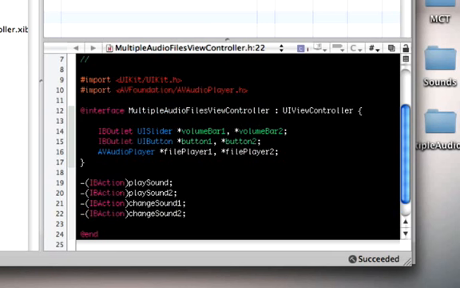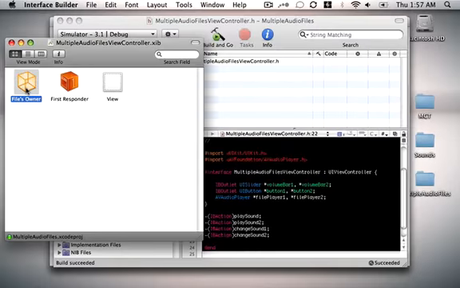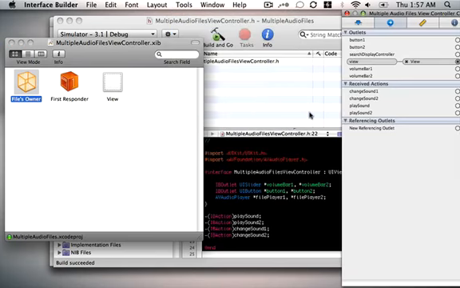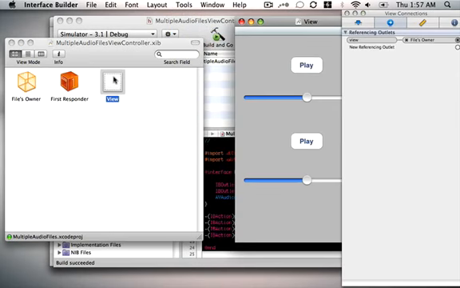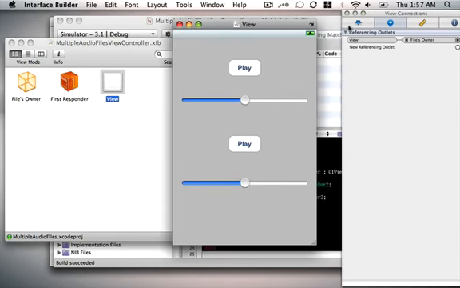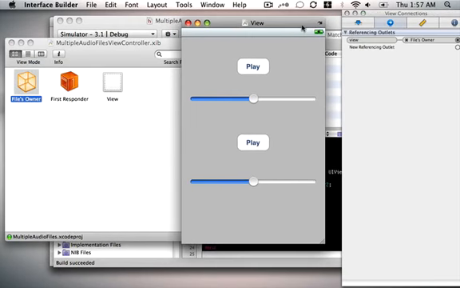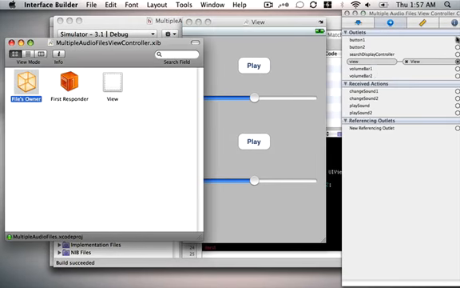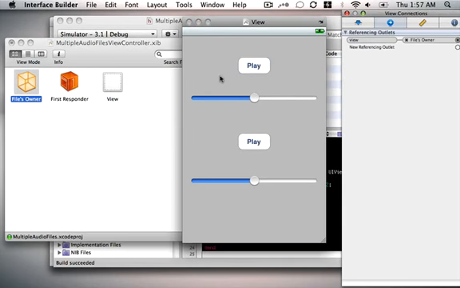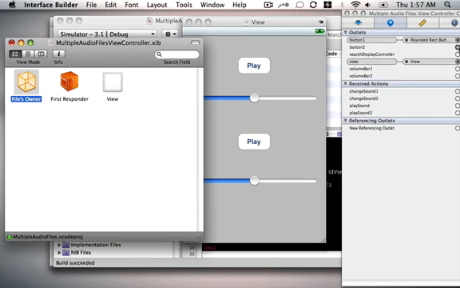So let's go ahead and save that and open up our Interface Builder and connect everything that we have just put in the header file here. Let's go ahead and click on your File's Owner and click on the inspector and the view. Everything will pop up right here, and you'll notice button1. So we're going to connect that to this play button right here, and we're going to call button2.